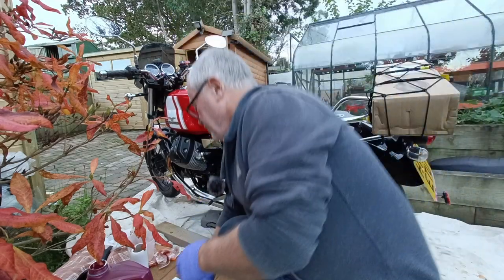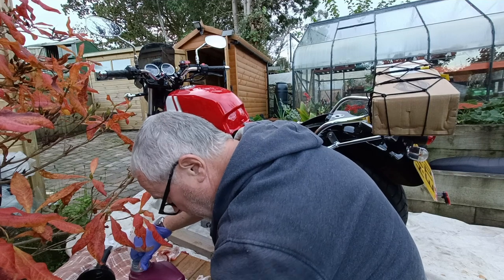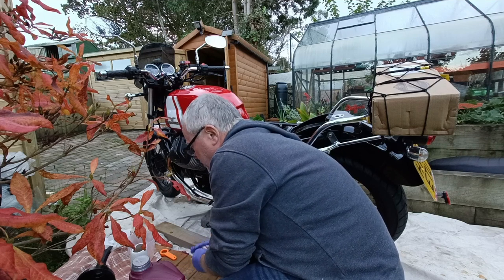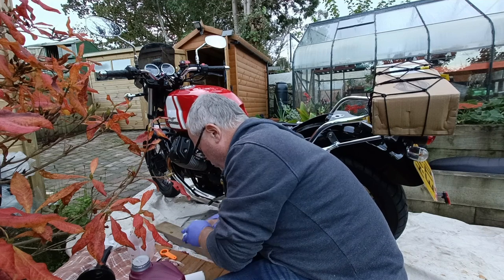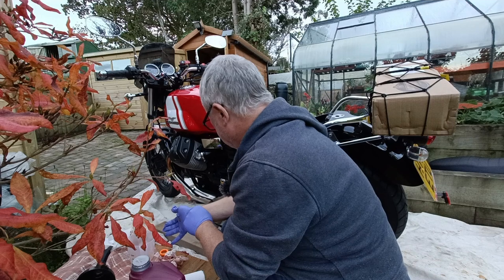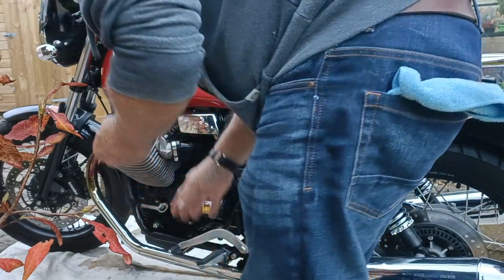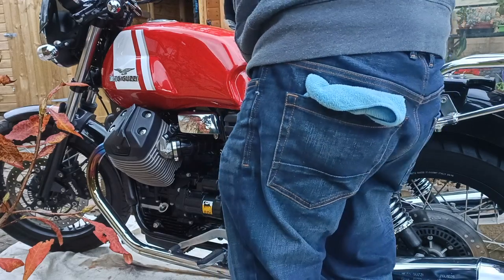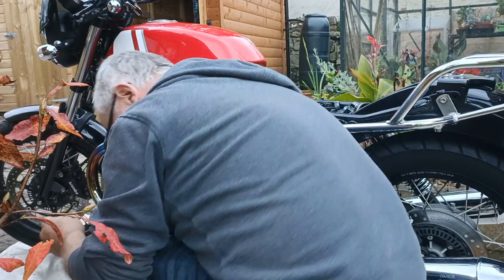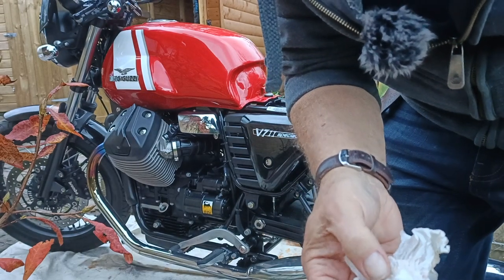I'm going to let it stand for a few minutes. Once all the oil drains back in we can do a more accurate check of the dipstick and see how much more we need to add, if any. I've put one and a half litres in so far. Maximum capacity is two litres, but I'm told you don't fill it all the way. I've propped up the bike so it's level and you check the oil level with the dipstick just resting on the threads loosely. The level is at kind of where I want it to be — just on the little mark halfway up.